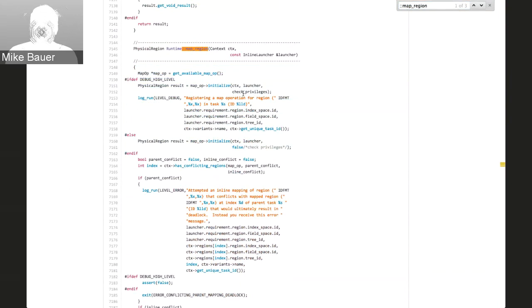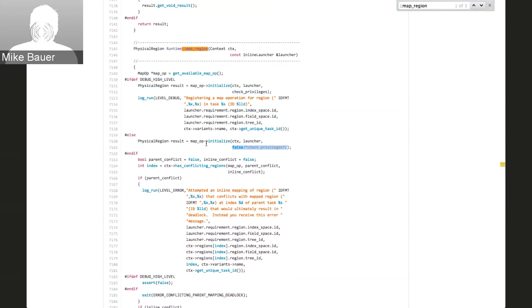If you've said yes, then we will actually go and check the privileges. In the non-debug mode, we will never check your privileges for you because it's a very intensive computation, and we would prefer not to do it in our optimized mode. We also have a logging call here inside of our debug mode in order to report stuff like the logical region that we're accessing inside of our region requirements and the tasks that we're running in and so forth.